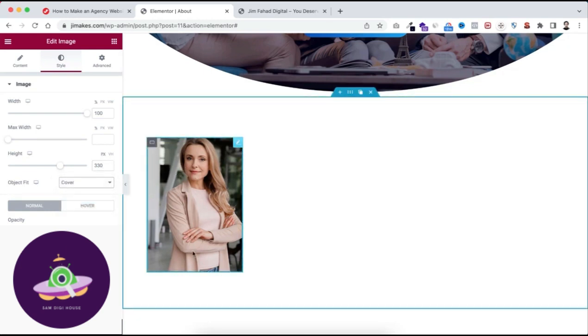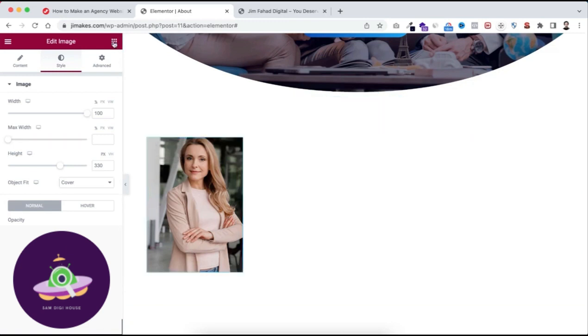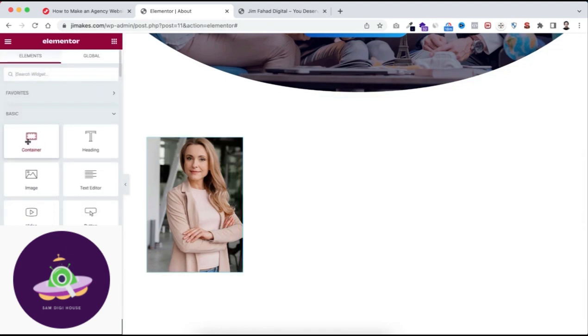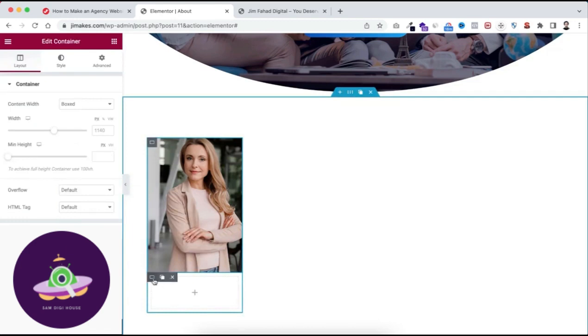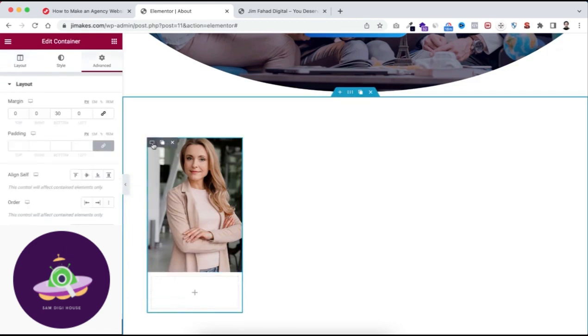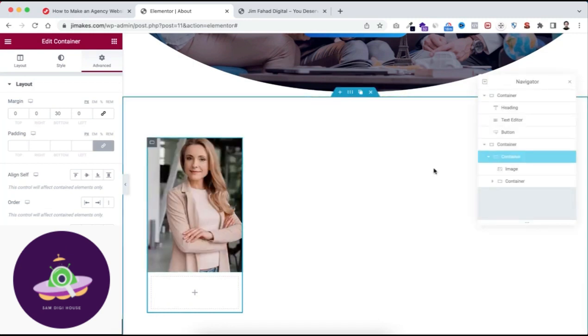Then right after this image, within this container actually I want to take another container. Okay, so let's click on this Rubik's Cube icon, and from here I'm dragging this container just after this image here. So actually this container's parent is this container. You see this blue line is covering this container as well. Also, to make you triple sure, you can just right click here and open the navigator. So here you see this is the main parent container, this one. Within that, here we have got our image, and then here is another container.